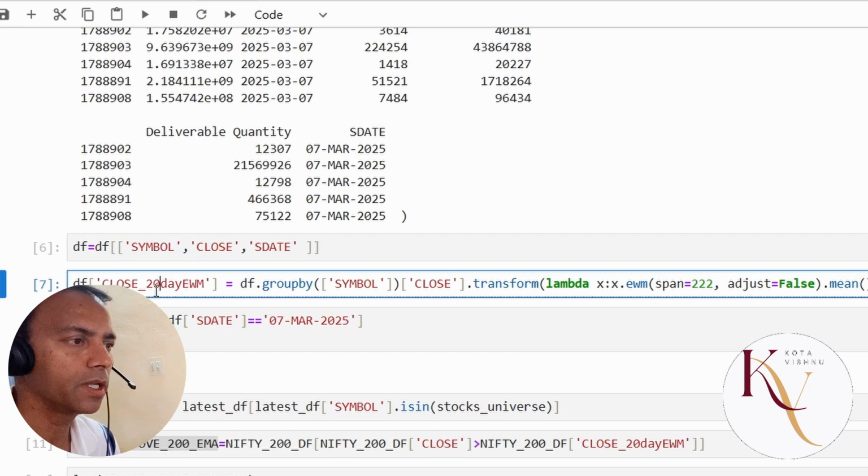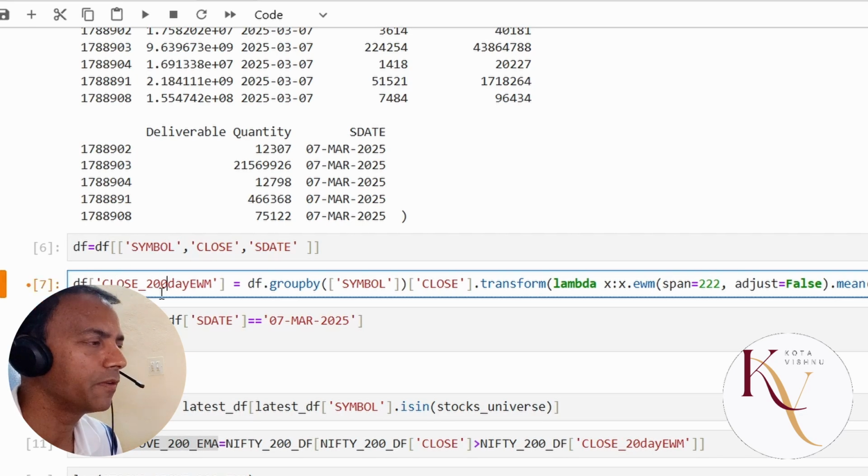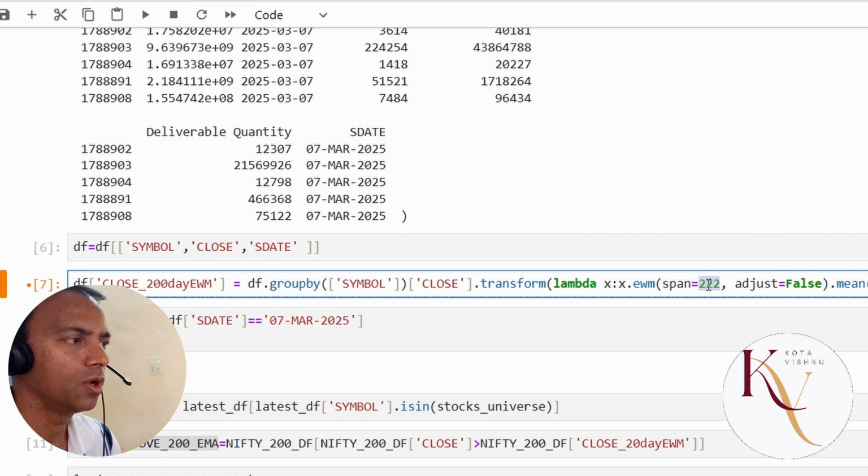So here I'm calculating the 200-day moving average, and here I've given a moving average of 222, but it could be anything, like 50, 11-day, 9-day, or 300-day.